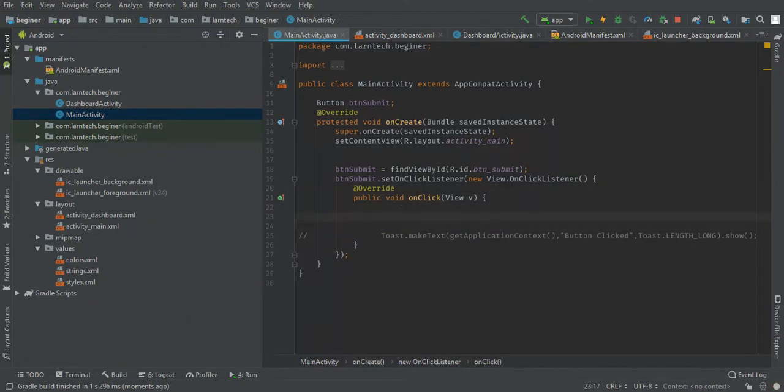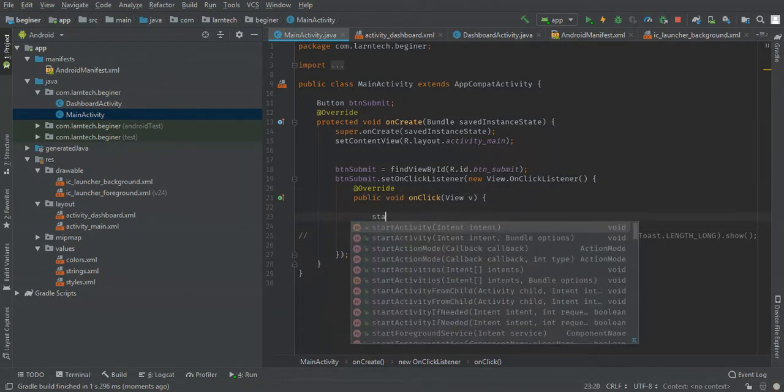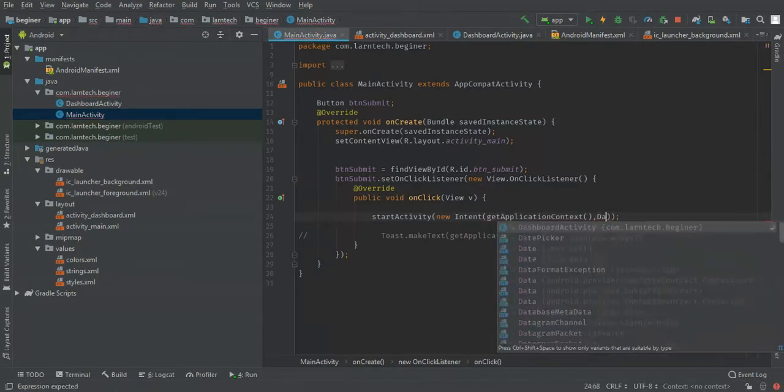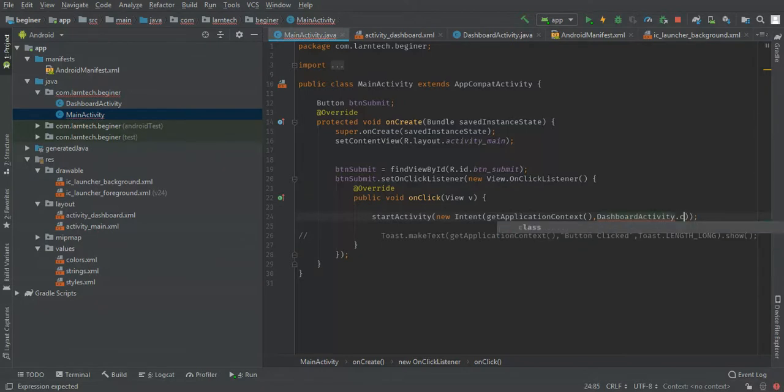So we are going to say Start Activity, New Intent, Get Application Context, and then the class we are going to launch is our Dashboard Activity. So let's run our project and see how it works.